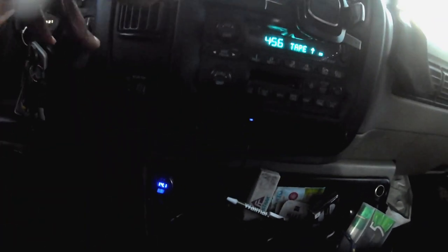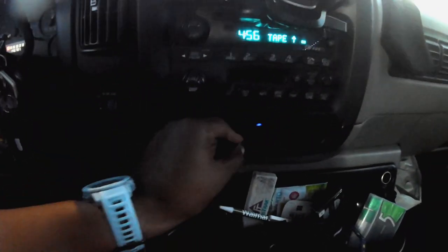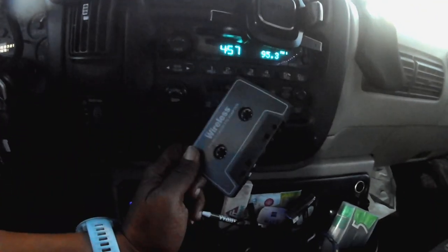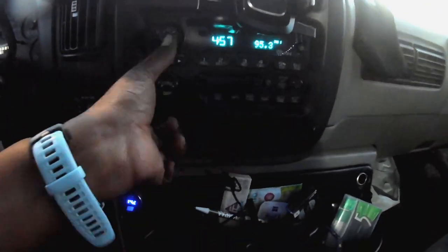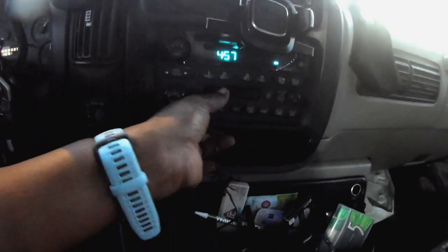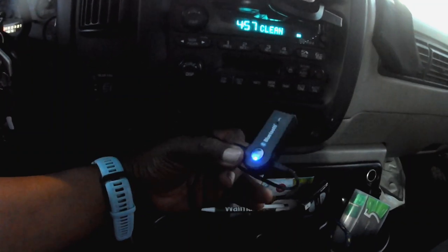My van doesn't have an aux input for my phone, and my phone — a Pixel — also doesn't have an aux. So instead I have a little Bluetooth transmitter hooked up to the radio via one of these little tape deck aux things. That's plugged into a Bluetooth transmitter, and when my phone connects to it I can play my phone through the car speakers. I also have a Fast Track for tolls since I'm in the San Francisco area, a quick measuring tape, some gum, and an extra cat collar.